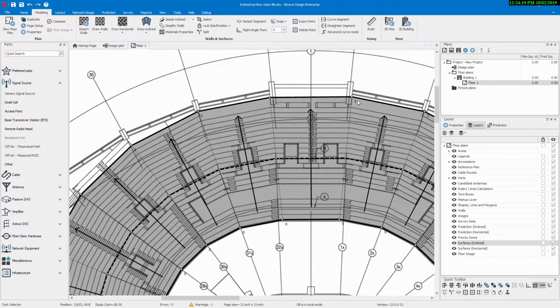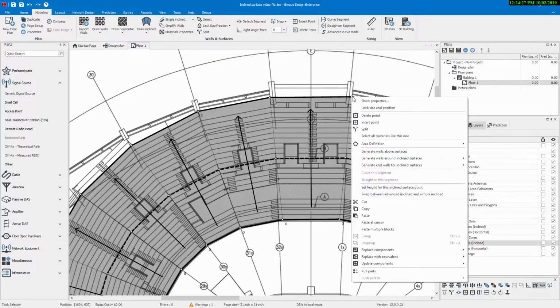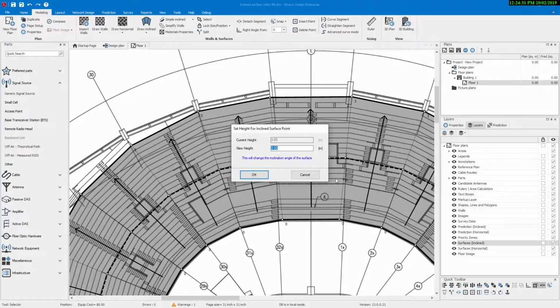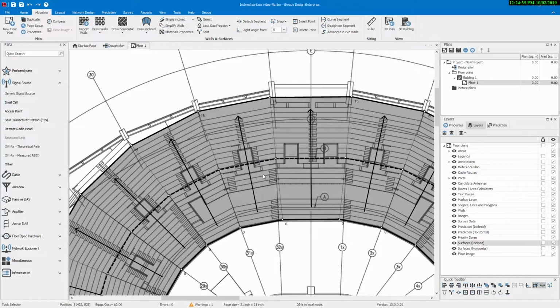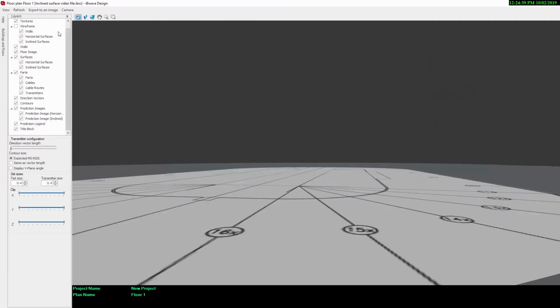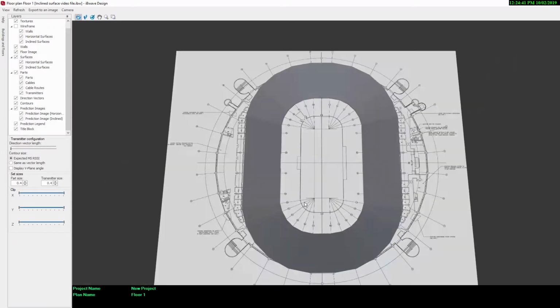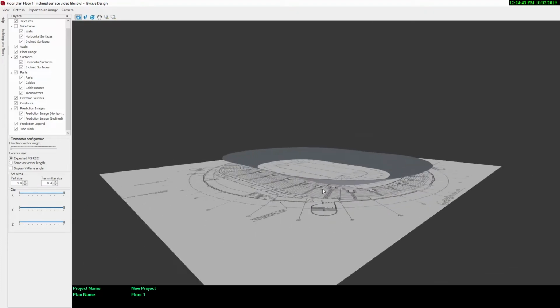By default it selects the height of the standard floor. I'm just going to right click, set height for this inclined surface point. We're going to do probably 15 meters, just something dramatic so we can see it in the 3D view. Okay, so now you can see it here.